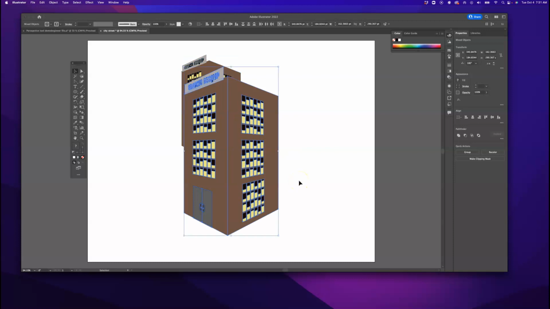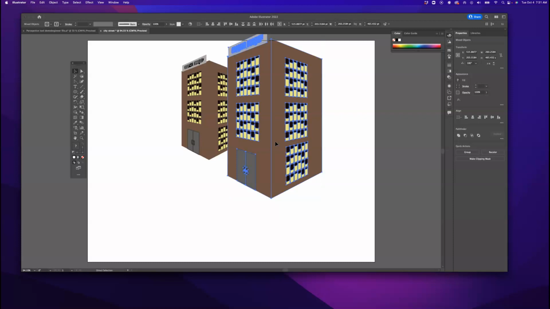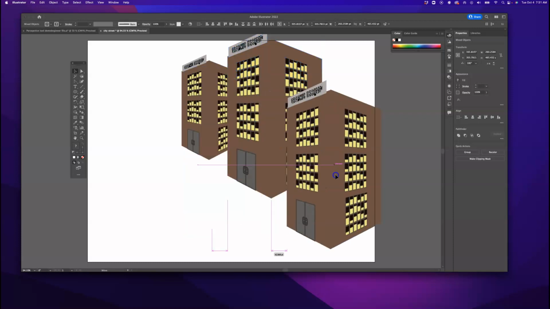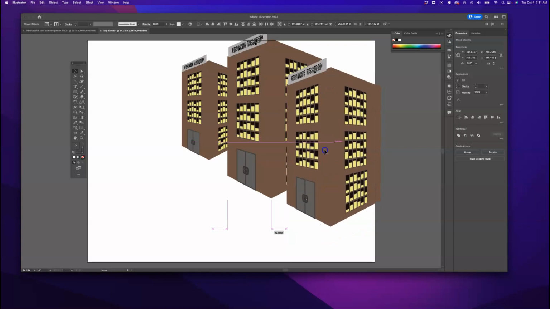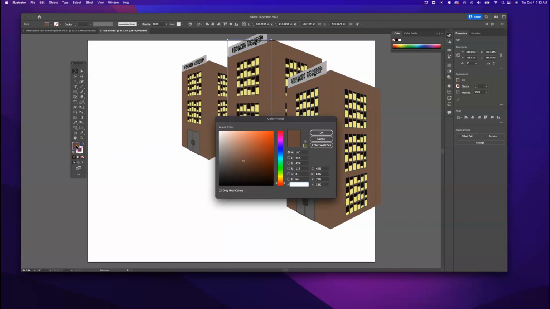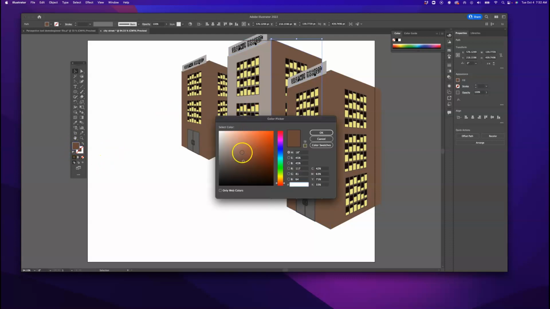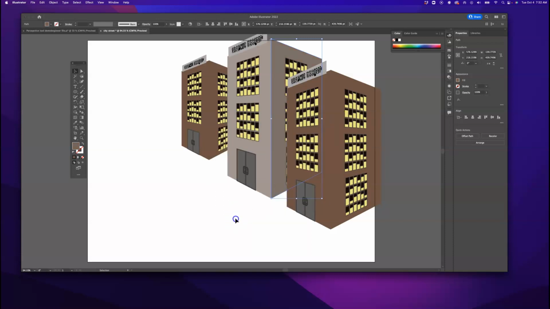Let me bring in another one, Command V, and I'll put that one kind of in front of it. And Command V, put another one there, and kind of have that one off screen a little bit. And then let's say I want to change the color of this. I'm going to go back over here and make this one more gray, and grab the color on the other side and make it more gray. Give it a little shadow maybe. So there you can see I'm starting to reinvent my whole side of my building.